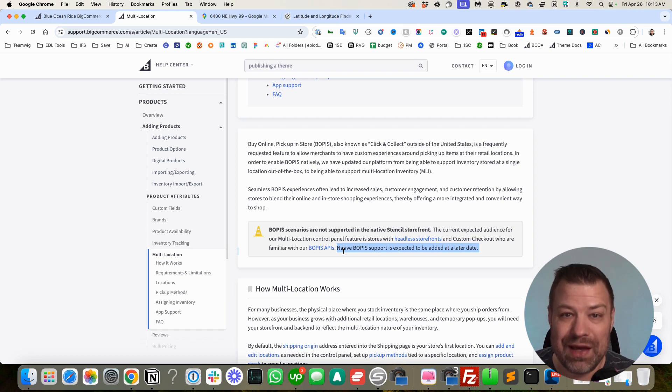It's going to be really cool when you can have five locations and have people choose a location, but that part is not built out yet. What IS available is the ability to manage and maintain inventory in separate places. Prior to this, you had one inventory field per SKU. Now if you have inventory available from two different drop shippers and a 3PL, or you're stocking inventory in your garage plus another location, there was no way to track two units here, five units here, ten units there for a total of 17. Now there is.